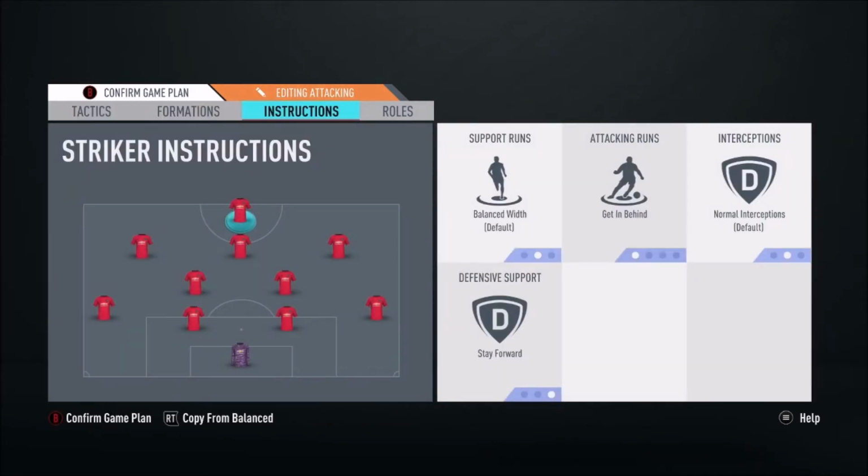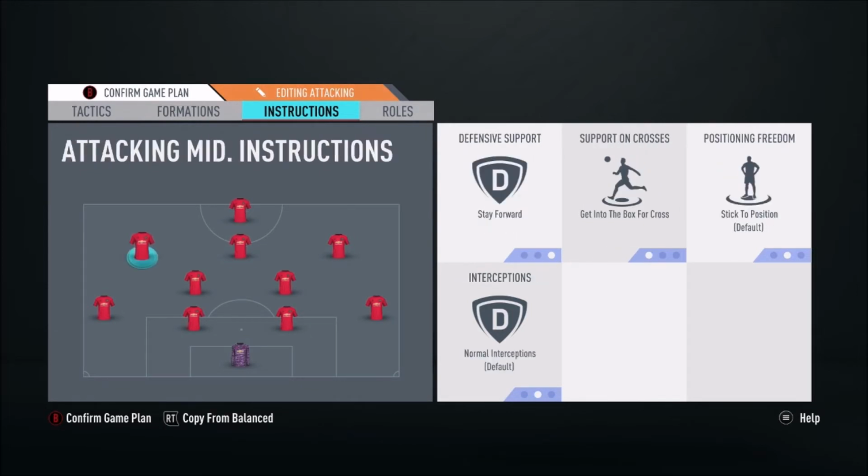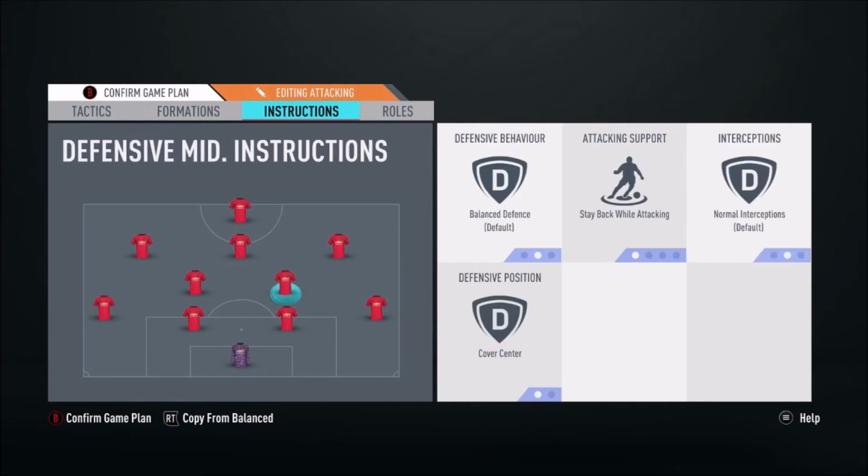Instructions: getting behind, stay forward on your striker. That's pretty much default across a lot of these formations, apart from the ultra defensive. Your CAMs, I would have all 3 on stay forward and get into the box, because if you lose the ball up the pitch, the opposition's defence is going to be the ones most likely to make a mistake or a heavy touch, so you want your players up the pitch, ready to deliver the pressure. Get into the box on all 3 attacking mids.